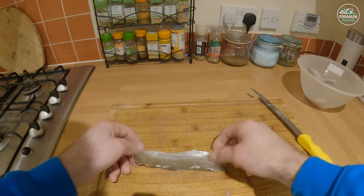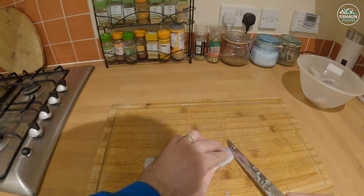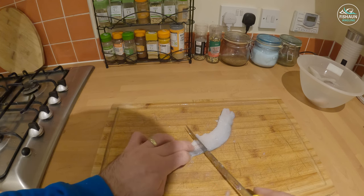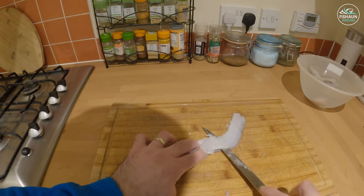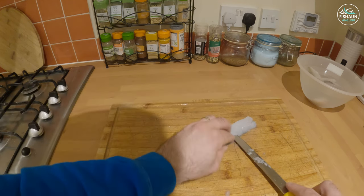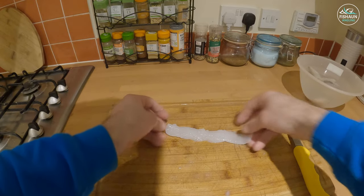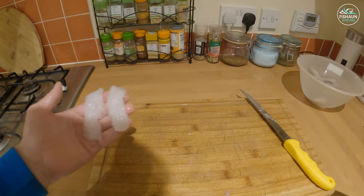Filleted, badly as always. Now I need to get the skin off — I've never actually done this before but the theory seems simple. Cut it slightly at the end then run that knife along the skin, peeling away. Looks fine, not too bad actually. A couple of the whiting were quite small but they'd swallowed hooks so I put them out of their misery on the beach rather than waste them. Skin's off — now just cutting into goujon-size pieces.